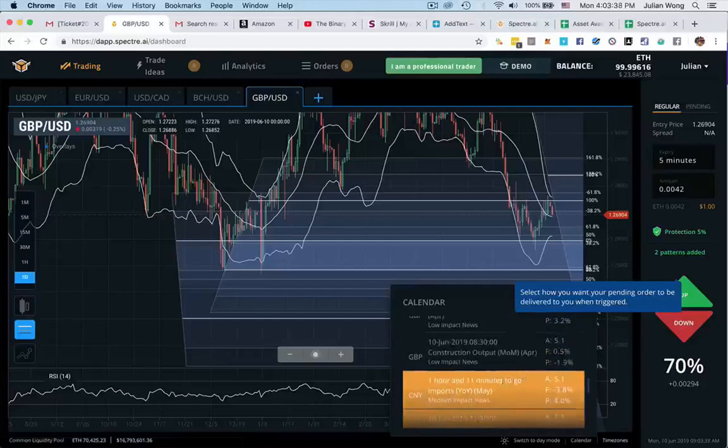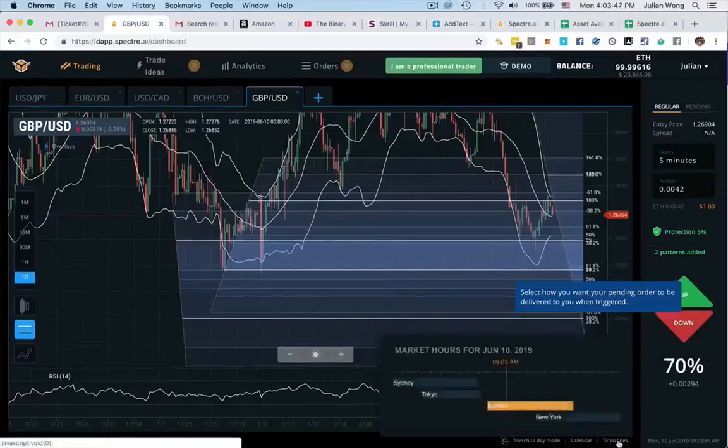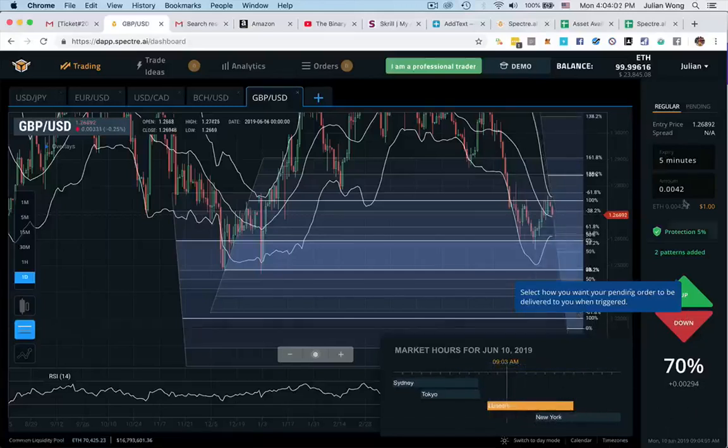So it even tells you how much more time to go. So that's a very nifty feature. You don't have to check out or figure out what time of the day it is and what market it is to trade. We can tell just by clicking the time zone button that we're in the London time zone, and it closes at what time and when the overlap is coming. So you can time yourself very well.